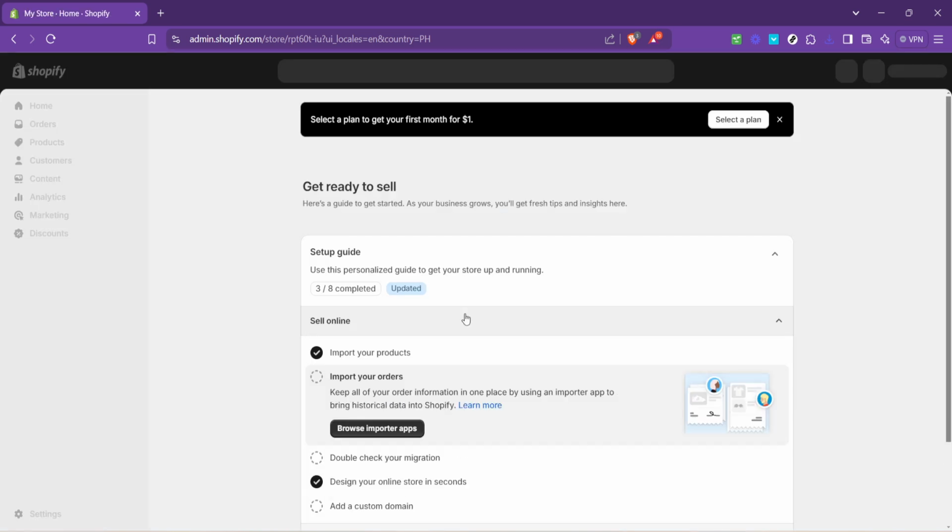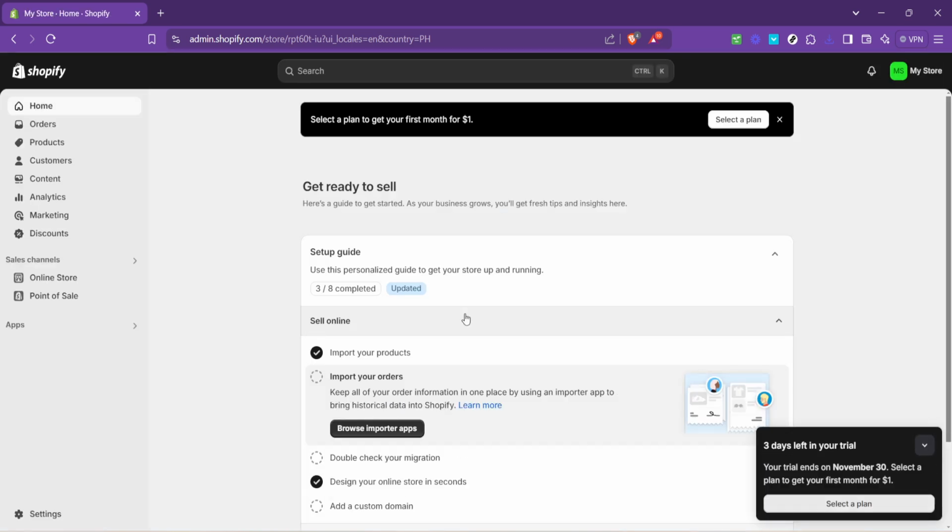Following that, Shopify might ask you to choose an account. Especially if you're using an email client with multiple accounts, make sure to select the account you wish to associate with your Shopify store. This could be your personal business or a brand new email you've set up specifically for this venture. Once you've selected your account, it's time to head over to your Shopify dashboard.